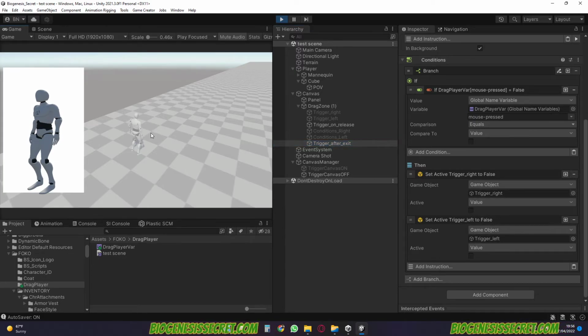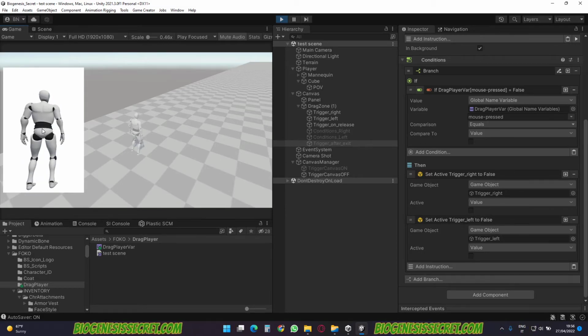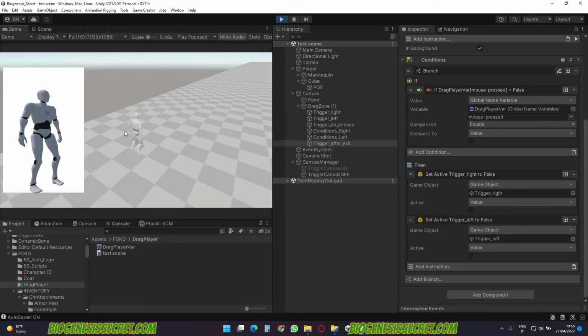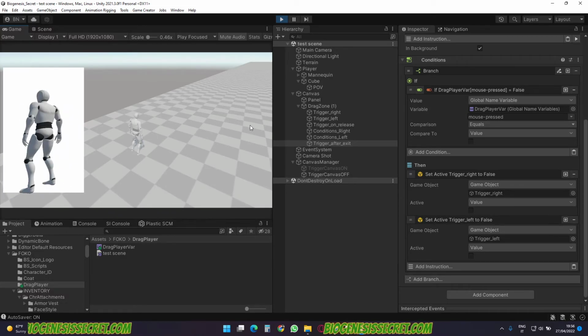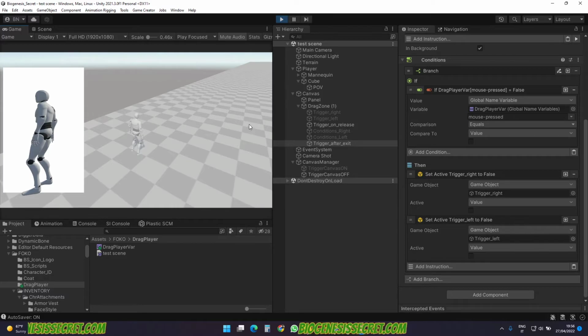But this trigger after exit, as you see, is getting deactivated while I'm inside here, because I don't need it when I'm inside. I need it only when I'm outside. So right now I'm dragging, I release, and I see that the mouse is not pressed anymore and it is deactivating those and is not working anymore.